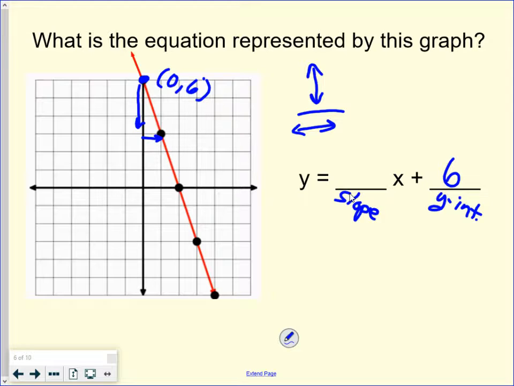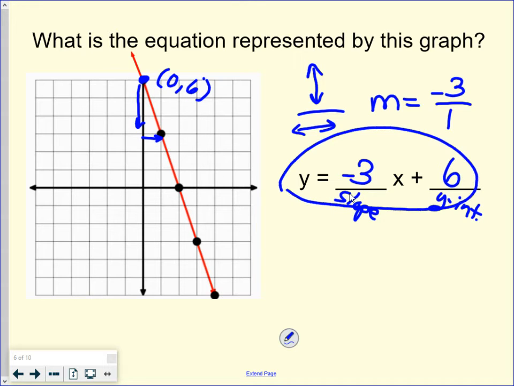So the slope, the change in y, the up or down: we went down 3, so negative 3, and then we went to the right 1. That would be positive 1. Negative 3 over 1 simplifies to negative 3, and the equation of this line is y equals negative 3x plus 7.